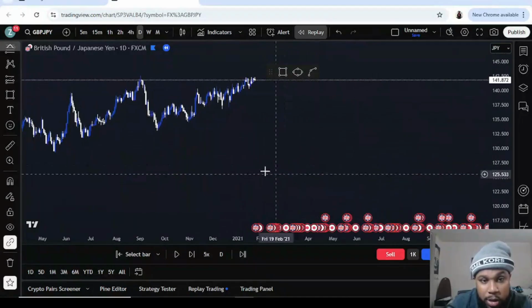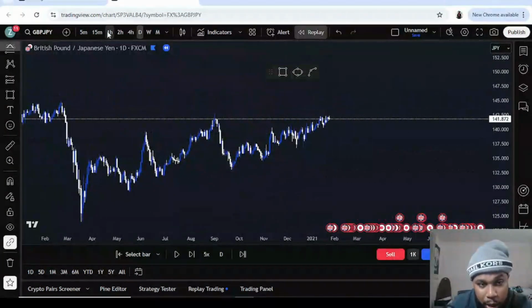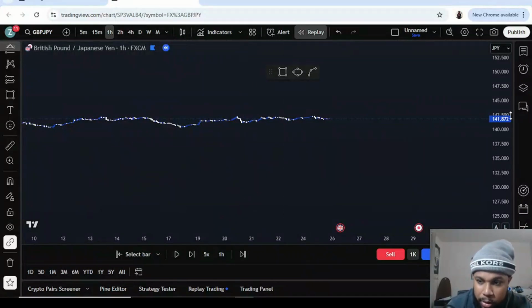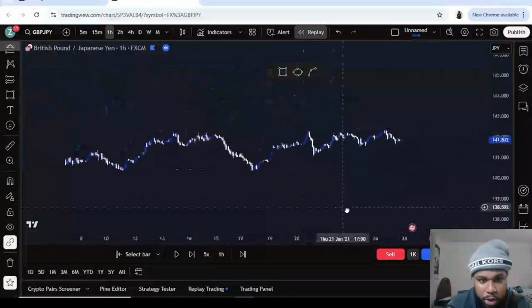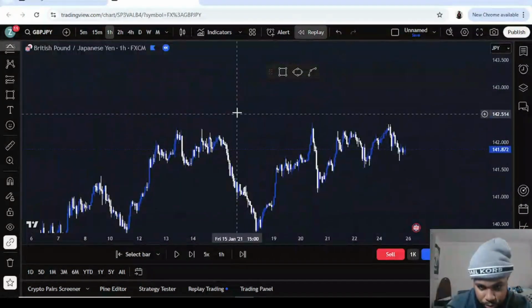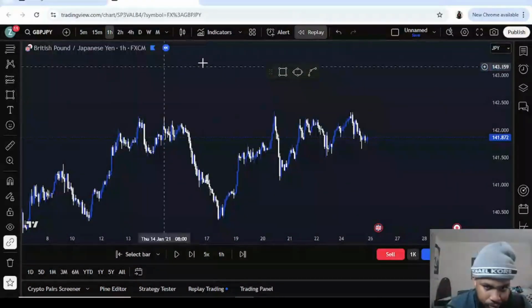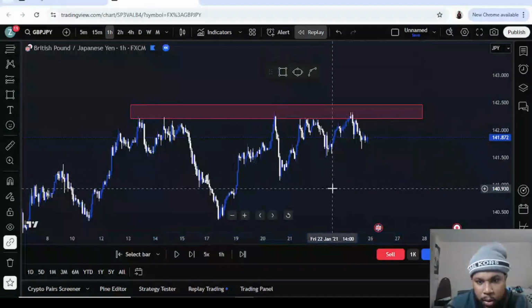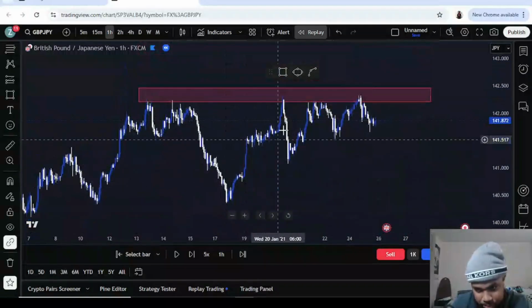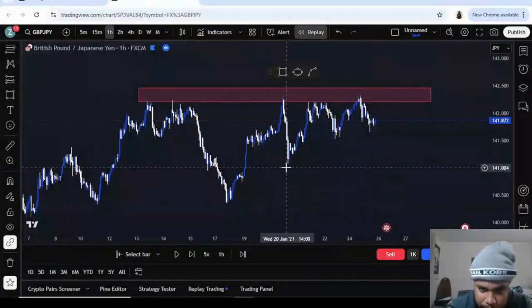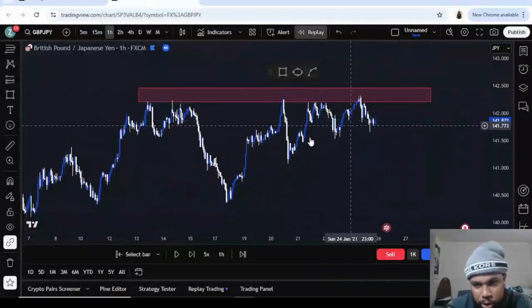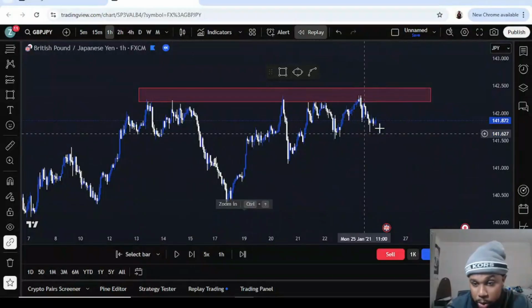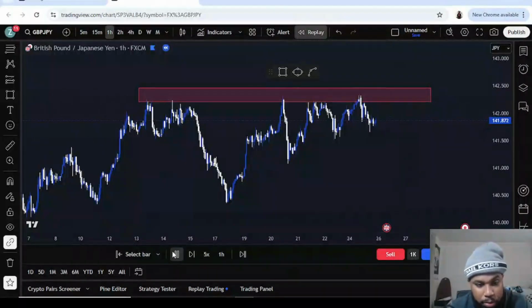Perfect. So first thing I'm gonna do is switch it to the hourly because that's normally what I trade on, and we're gonna trade my regular strategy from here, just to show you guys a couple examples. So on the hourly, already I'm seeing a zone, and then we kind of had a V shape with the retest, and then a bounce back to the zone. So price doesn't really want to go past this zone, but it is still showing me buy structure. So we're either gonna break or we're gonna drop. Let's see what happens.